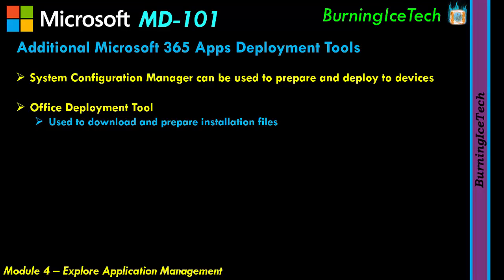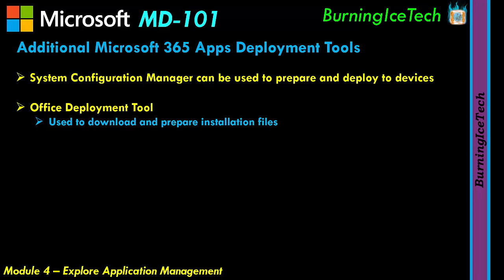You can use the ODT as a standalone tool, or you can use it to download installation files that can be deployed using Intune or a third-party software deployment tool. So yeah, you see what I did there? I said third party. I didn't say anything other than Microsoft because Microsoft doesn't like that very much.